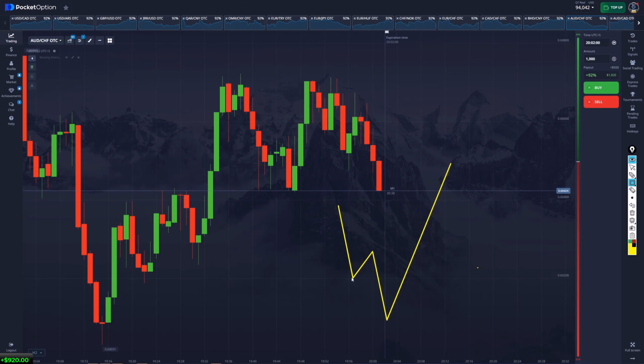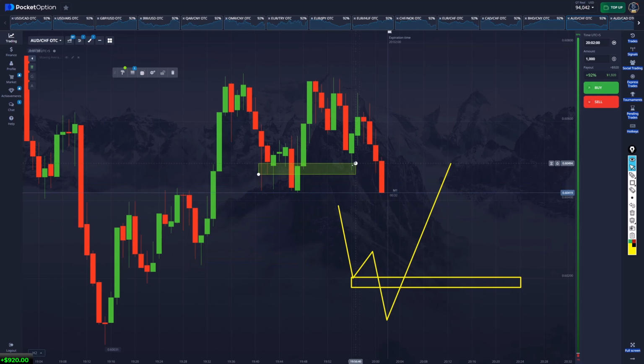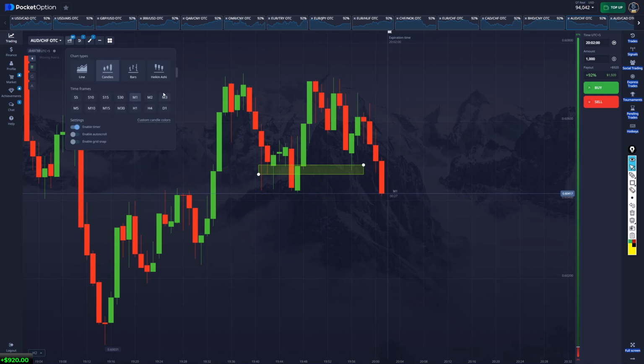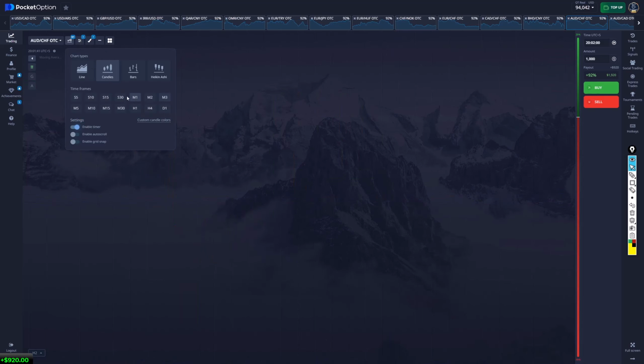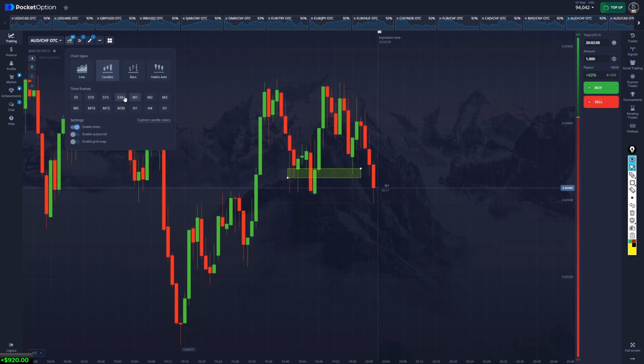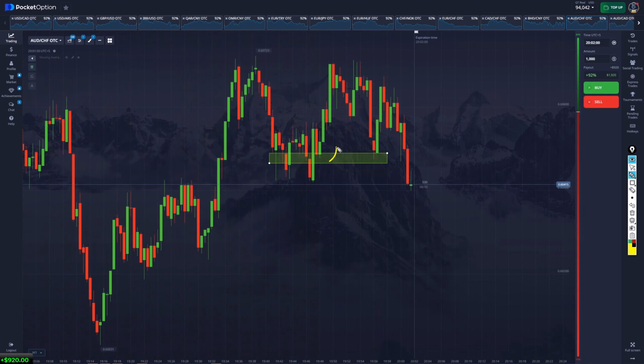First thing you need to know is draw the zone. Let's draw the zone. Okay, this is the zone. Then the next thing you need to do, go to the 3 minute time frame. You see this engulf. All right, so this zone is on an engulfing candle. Next thing you need to do, you go to a lower time frame from 30 seconds to 5 seconds, step by step. Do you see anything here?